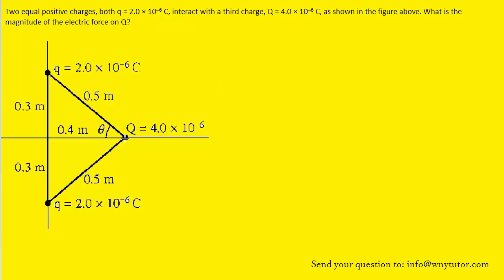What we need to do is draw the electrostatic forces that are exerted on the charge marked with an uppercase Q. We can see that this charge is located in close proximity to the charge located down below. And because they are both positively charged, there will be a repulsive force between them.